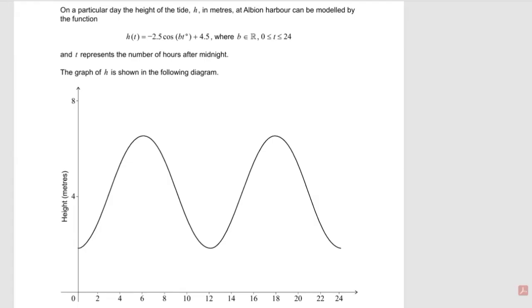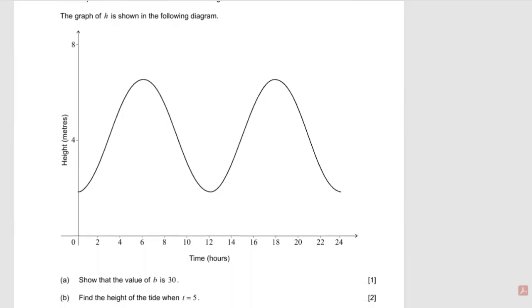And there are two oscillations given. And the cos looks the other way around. Reason being, if you know your function transformations, there's a negative sign outside. Otherwise, my cos looks the other way around. Like it starts here somewhere and goes the other way around, right? Okay, so let's do part A.